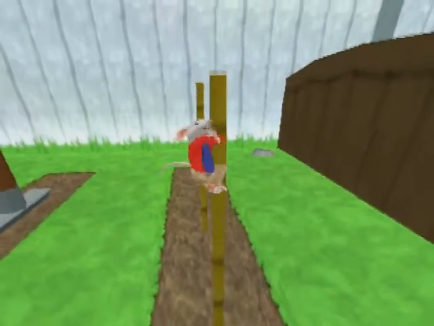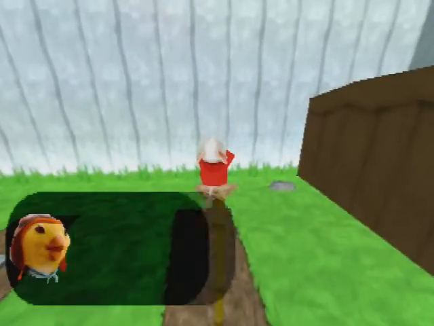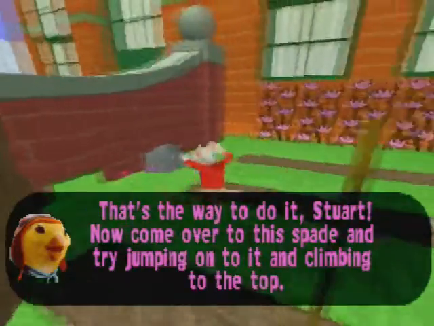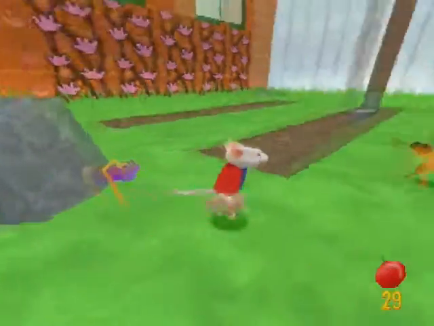Yep, and then the game forces you to do this acrobatic nonsense. That's the way to do it, Stuart. You don't ever have to use that in the main game. Try jumping onto it and I'm climbing fairly to the top, if memory serves. You don't have to use that at all.